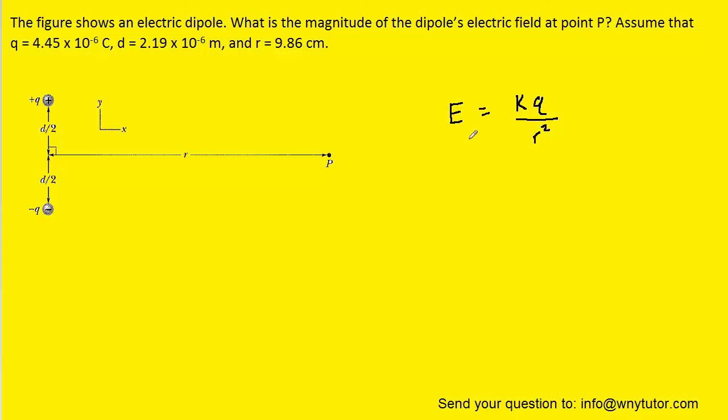Before we use this equation, it's going to be helpful to draw the direction of the two electric fields that are being produced by those charges. The charge indicated here is positive, and we know that positive charges produce electric fields that point away from the positive charge. So at point P we're going to point an electric field vector away from that positive charge. Negative charges produce electric fields that point towards the negative charge. So at point P we're going to draw an electric field vector that points towards that negative charge.